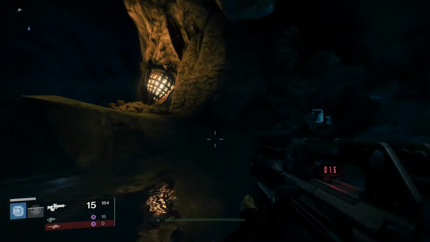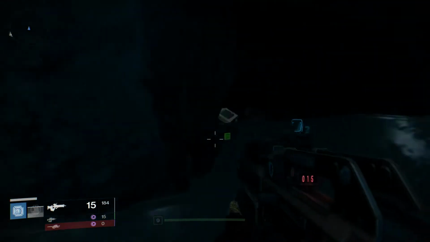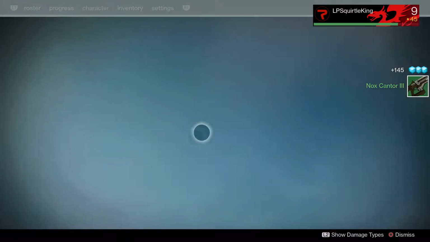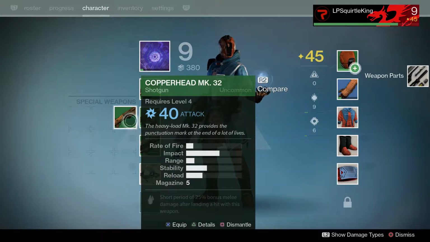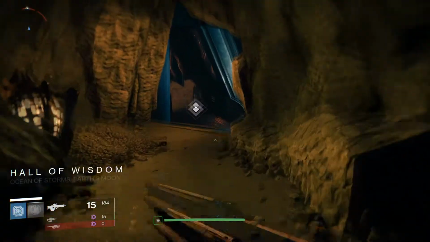If you don't mind me, Ghost, I'm going to take a little bit of a detour right here, because back in here we got ourselves another one of these golden chests. Open that up. I don't think that fusion rifle's a high enough light anyway. 35, yeah, I'm going to pass on that one. The shotgun that I was given off screen also isn't even as good as the fusion rifle I have, so I'm going to pass on that as well.